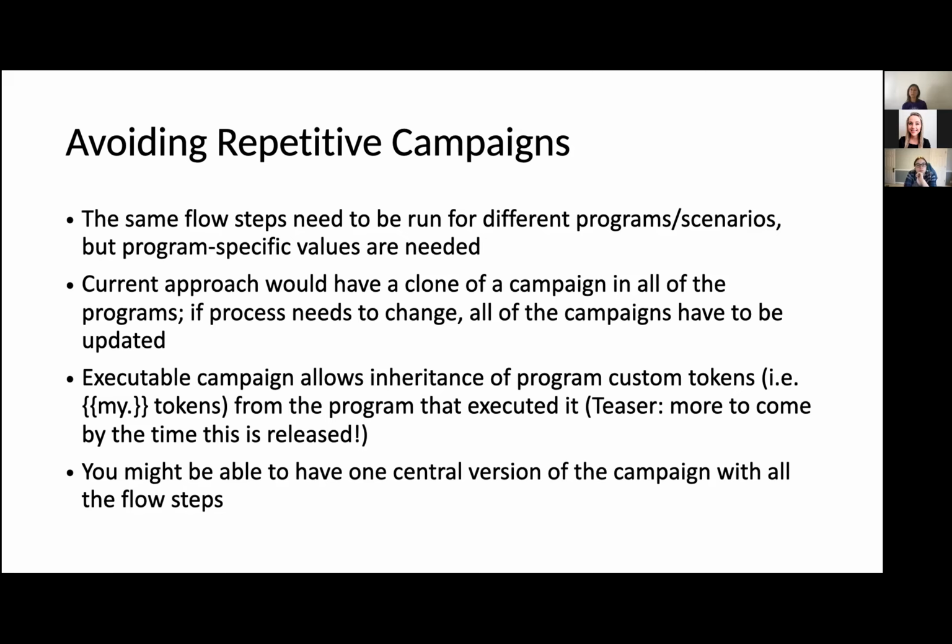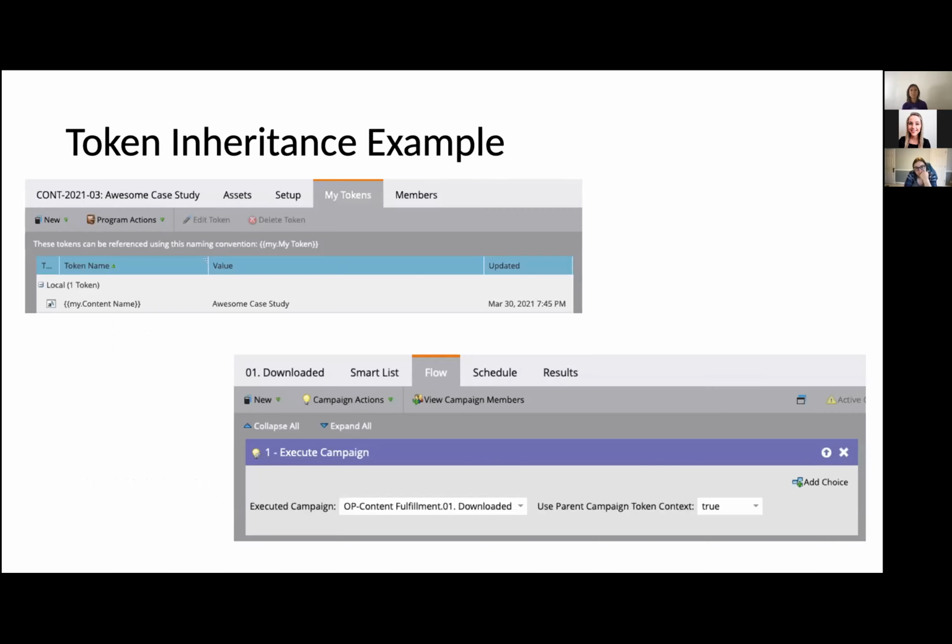Right now, while it's in beta, it's inheriting the my dot tokens, so the custom program tokens, but more to come. I have a note in a later slide: by the time this is released on May 7th, there will be more tokens inherited. So you can have one central version of this campaign with all the flow steps that you might need.